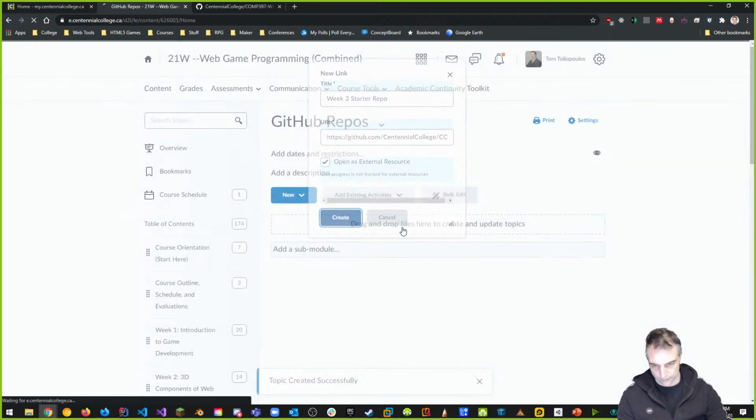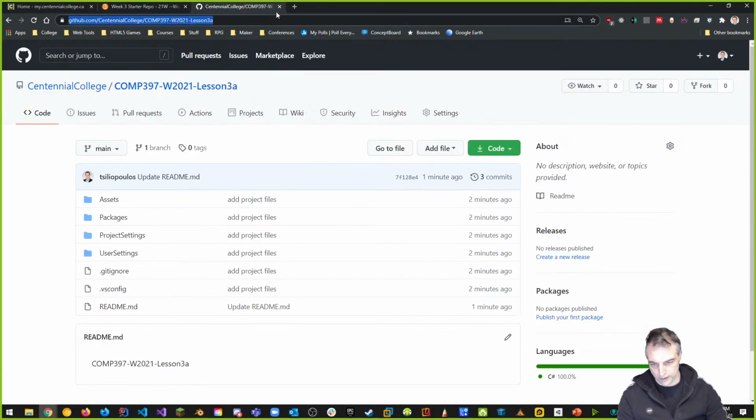All right, so open as external resource. You'll have a link to mine where you can download mine and you're ready to go. It's just 2A so far with the README file that's changed. What I ask you to do as we're continuing is take a look at what I've done and compare my stuff to yours. I don't expect you to hand me back my own code. Please don't do that. The exercise is you trying to figure out stuff on your own and making sure you practice as we continue to go forward. Okay, so that is where we're starting today. And let's continue.